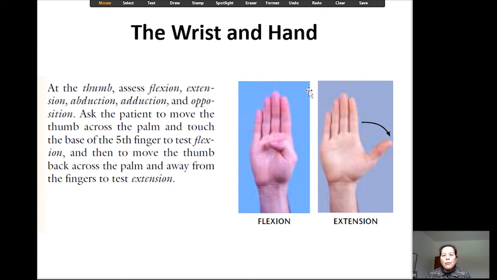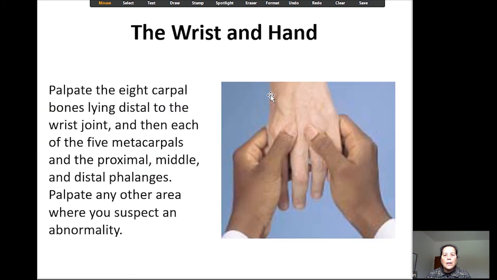So we still have flexion kind of movement and extension kind of movement. Tell the patient to do flexion and extension for each of the fingers. We can start from the thumb. That's the picture. This is the thumb. But truly, we can do each of the fingers to see if the patient has some limited movement or maybe some pain in there. So that's the wrist and the hand joints.